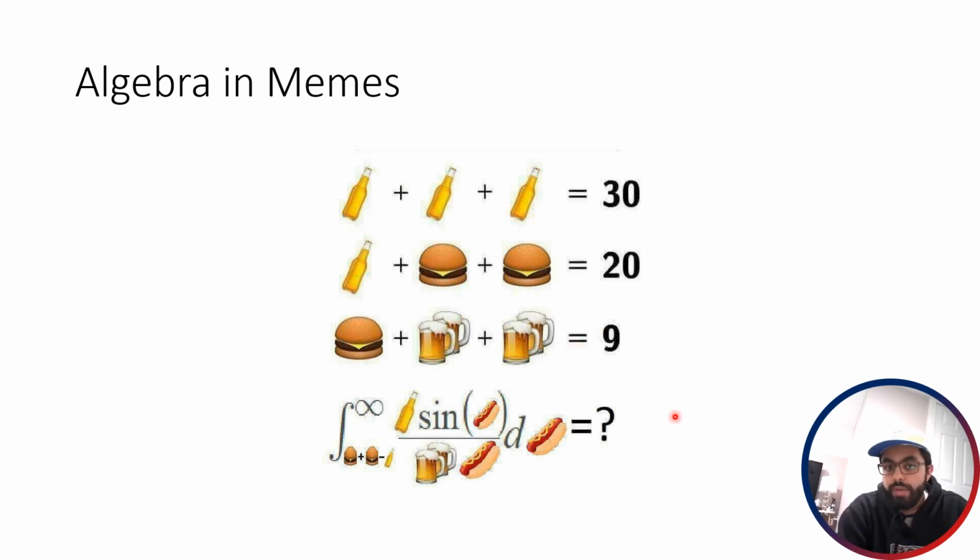So it would be totally reasonable to write something like this. This is like doing calculus, but with emojis instead of variables. So if you've ever seen scary looking math with this weird S at the beginning, and then a whole bunch of letters inside, it's basically the same thing going on, except it looks a little bit less threatening to have a hot dog and a burger instead of an X and a Y. So that's all that's going on there. I just wanted to point out that if you've ever seen anything like this before, you've seen algebra before.